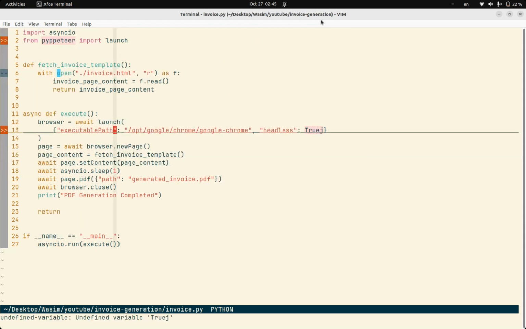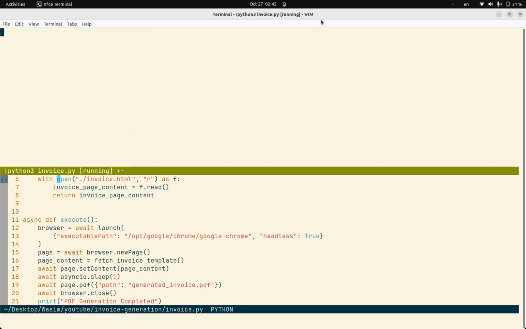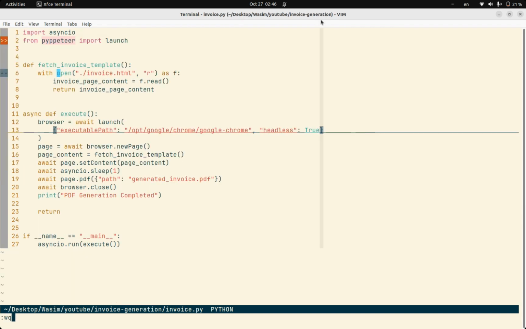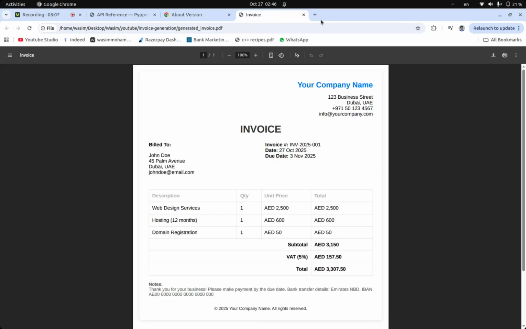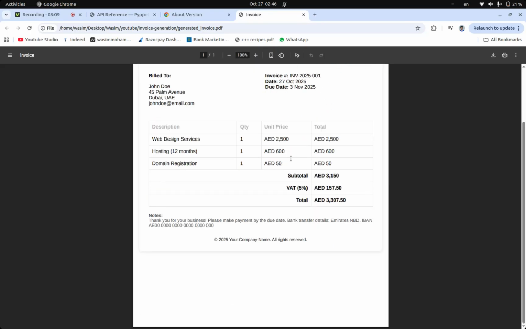Was that true? Okay, that's the typo there. And there you go. Now it's just PDF generation completed. If we go into this, generated_invoice.pdf is generated. We have our browser, we have our PDF generated, and that's all.